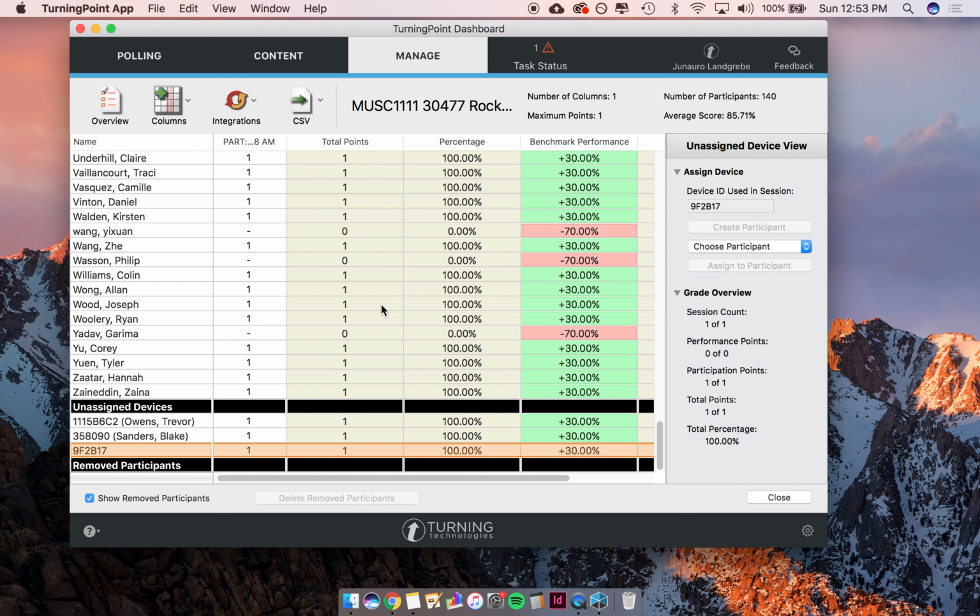In the case where there are a number of classes in a week, which will happen every week except the first week, you want to make sure you do this for all three of the columns or all two of the columns. In the case of participation, you want to have the session. In the case of attendance, you want to have the session threshold set to 0. In the case of participation, you want to set the session threshold to 85%. So what this says is we want to give a point to people who answered 85% or more of the questions. And then you do the same thing that we did before about uploading it to Blackboard.